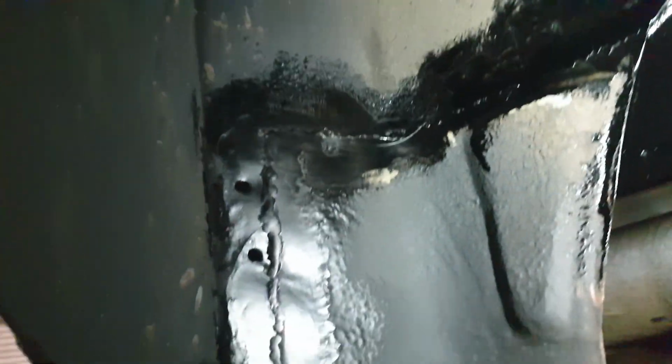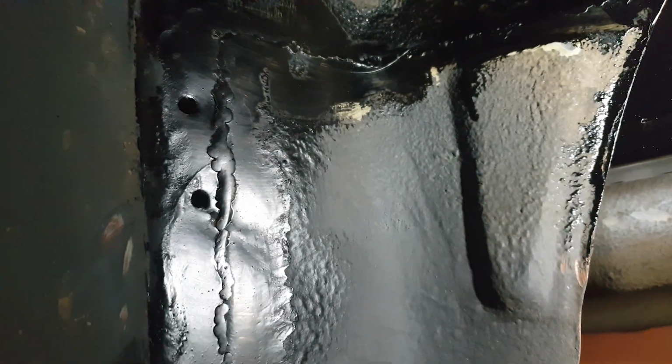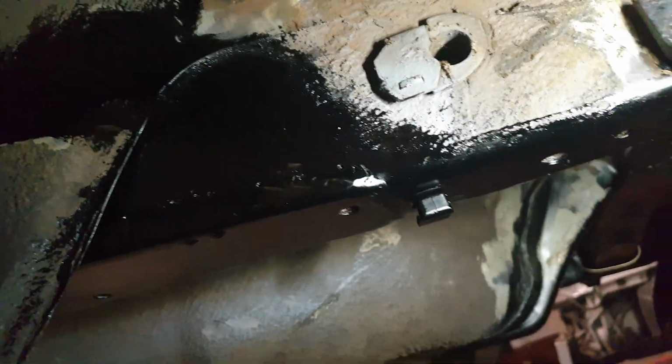Round here you'll see the other end. It's neat enough. It's as welded as it needs to be. The strength's there. We'll cover it with underseal and it'll look pretty much hidden. Probably needs another wee coat just in this bit here, but yeah.